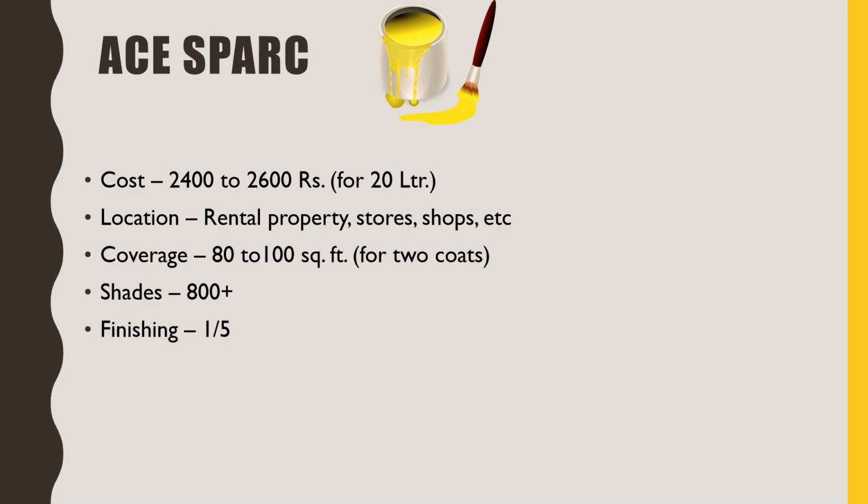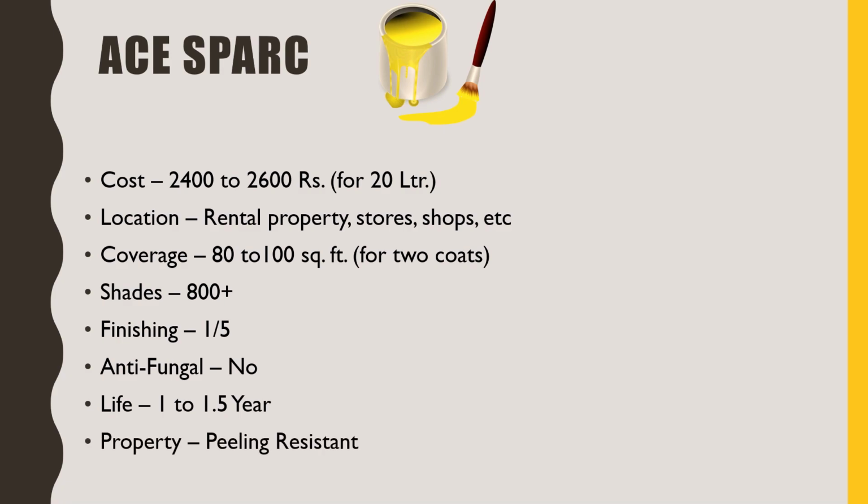It does not provide us with satisfactory finishing, so if I am asked, I would rate it only 1 out of 5. It does not have antifungal property, which means it will not prevent fungal growth in case our walls are affected. Life of this paint after application is minimum 1 to 1.5 years. And one more property which has been added here is it is peeling resistant, which means this paint will not start to crack and peel off due to external weather conditions, which may be sunlight, temperature, rain, etc.